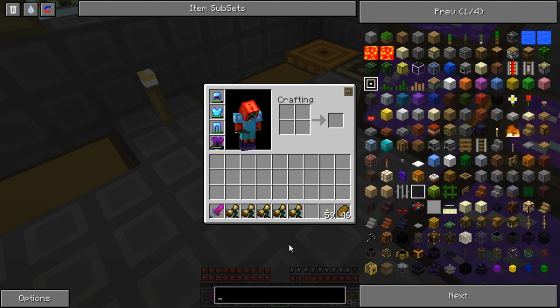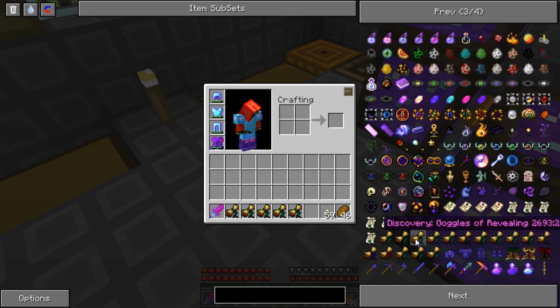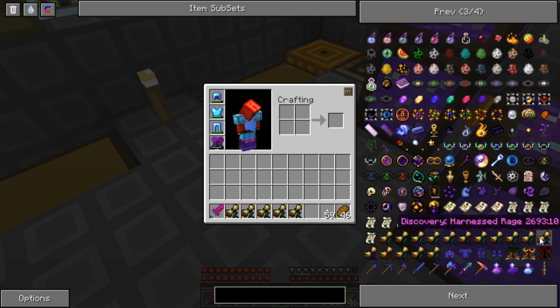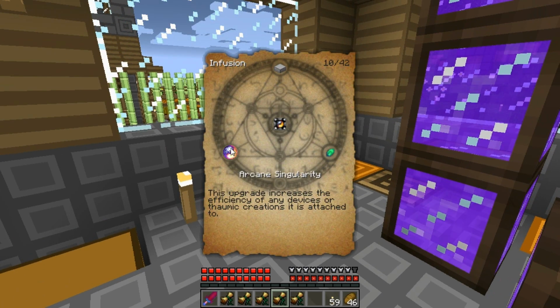You see. So, is it even, like, have a thing-a-thing? Arcane singularity. I don't know how to make that. But, okay. I guess. I don't know how to make that.